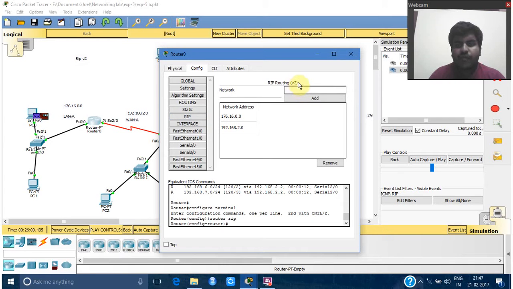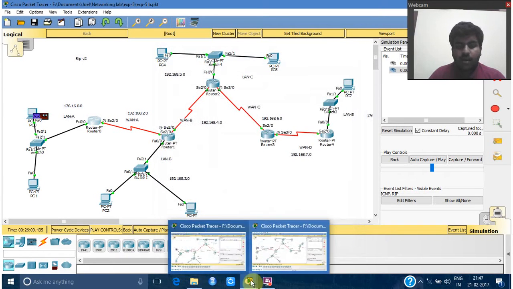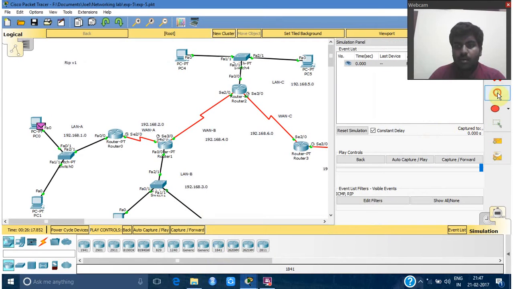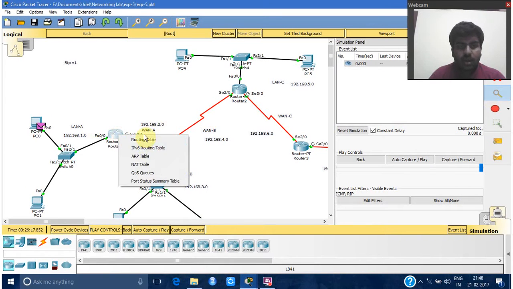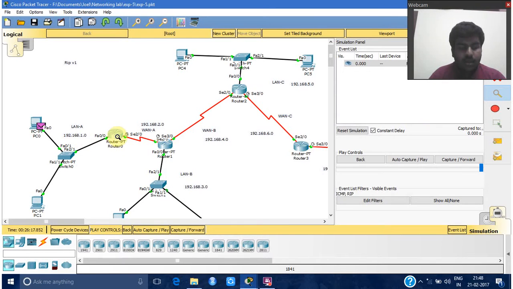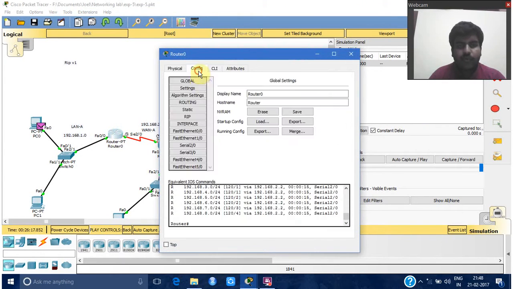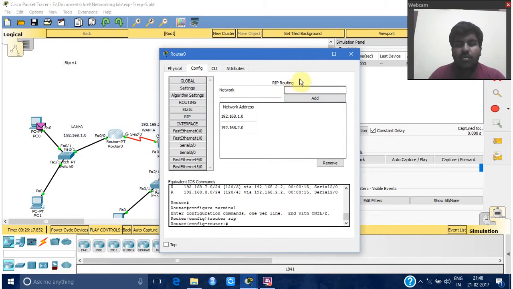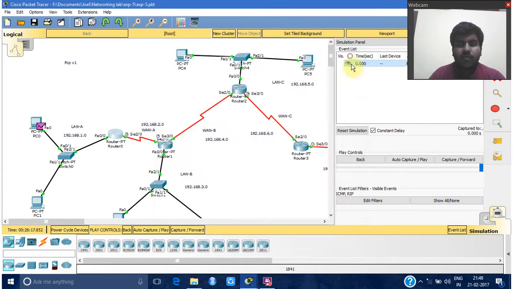Since this is for RIP version 2, this is shown here, and for the router we can see all the networks which are connected to this router. Similarly, we can see it for RIP version 1. Let's see the routing table and the RIP version 1. Here, since it is RIP version 1, we don't get any symbol. So these are the networks which are connected via RIP version 1.